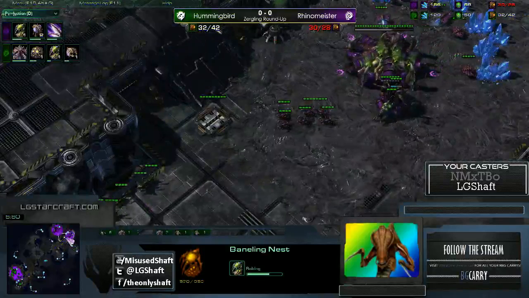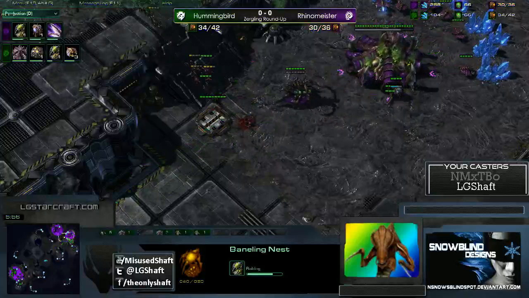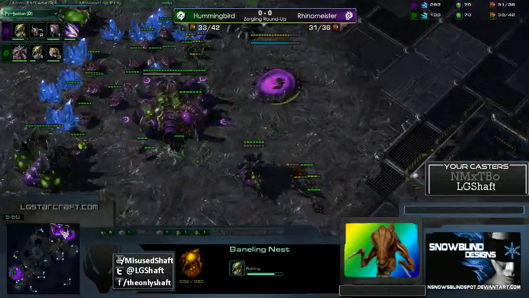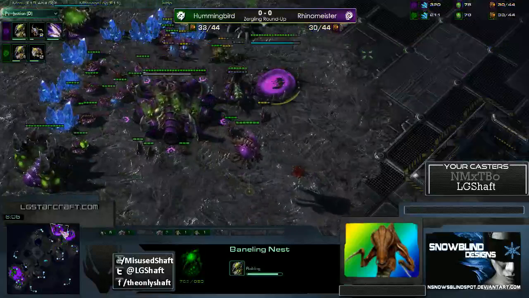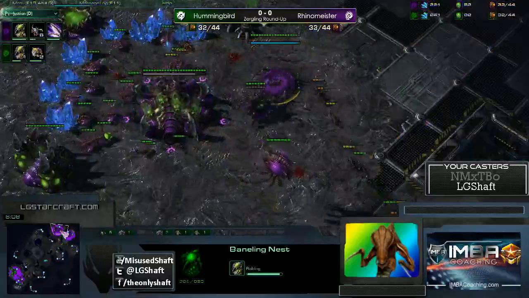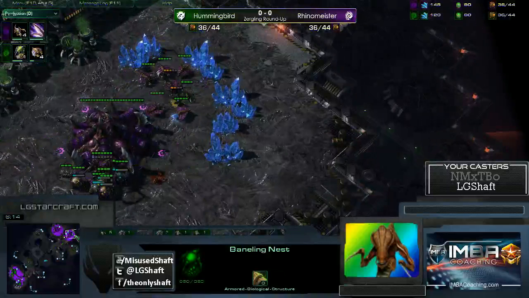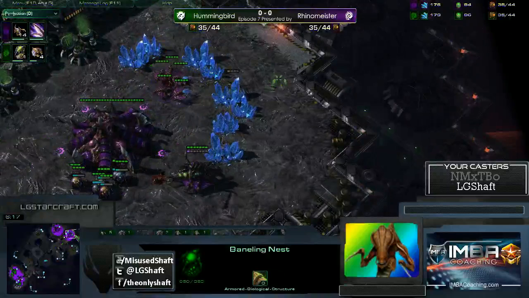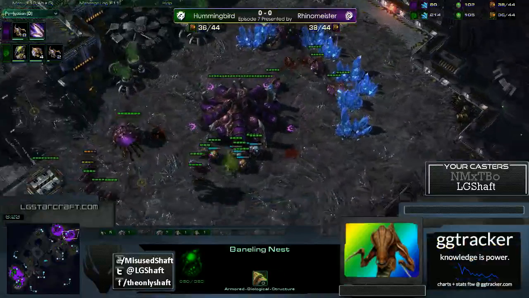In fact, Rhino's in a rather tough situation as his opponent's able to get a much better concave and outrun the lings. Might get a drone or 2 here. Yep, there goes one. Oh, super bad micro there by Hummingbird, and that's going to be the end of those lings' ravaging spree. Oh, one more. One more. Dude, the lings are more than paying for themselves by Hummingbird.